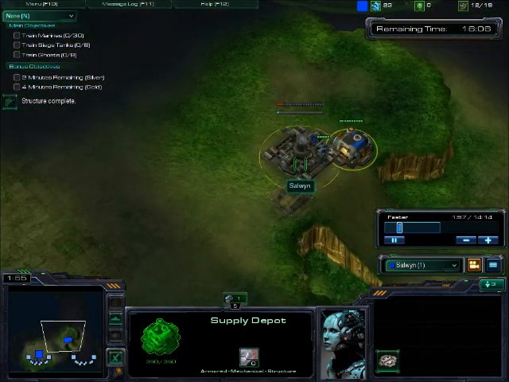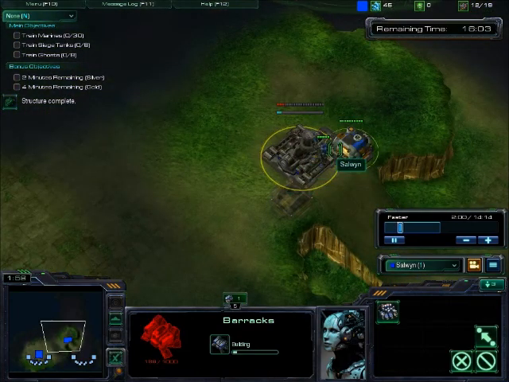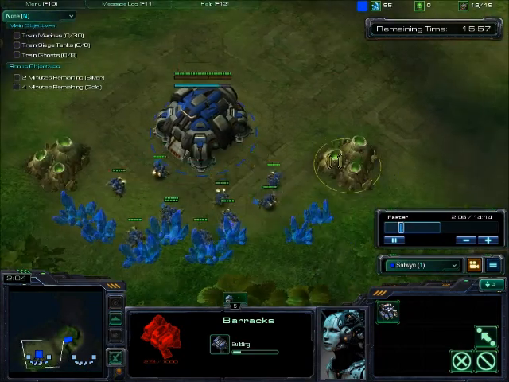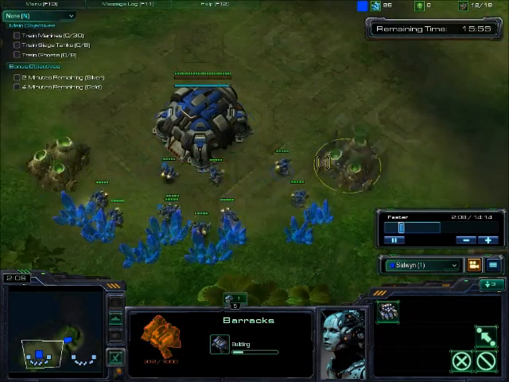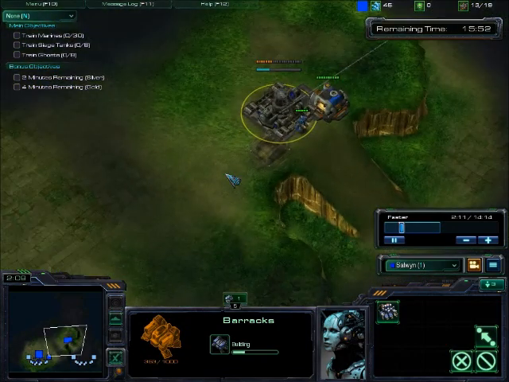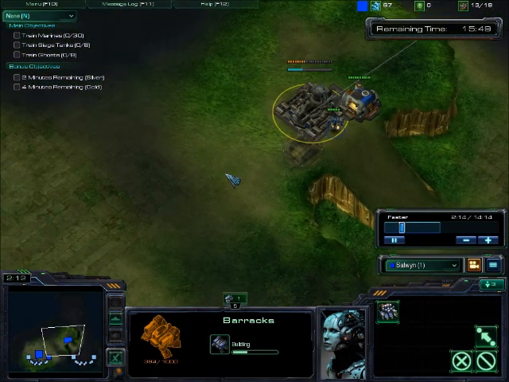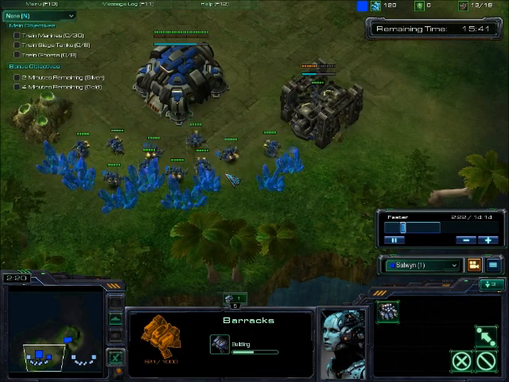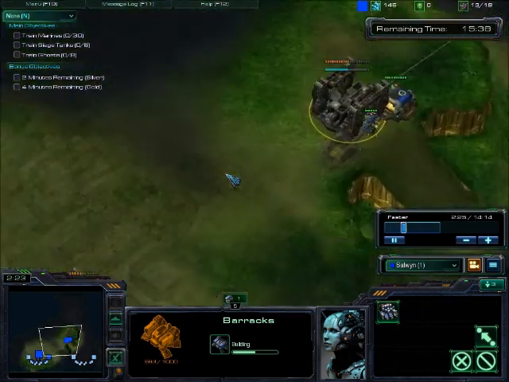Now you want to get your barracks up straight after that supply depot because you're going to want marines quickly, and then refineries on both as quick as possible because you will need loads of Vespene gas. So you really gotta pump those refineries up there as soon as possible, and of course get units on them.